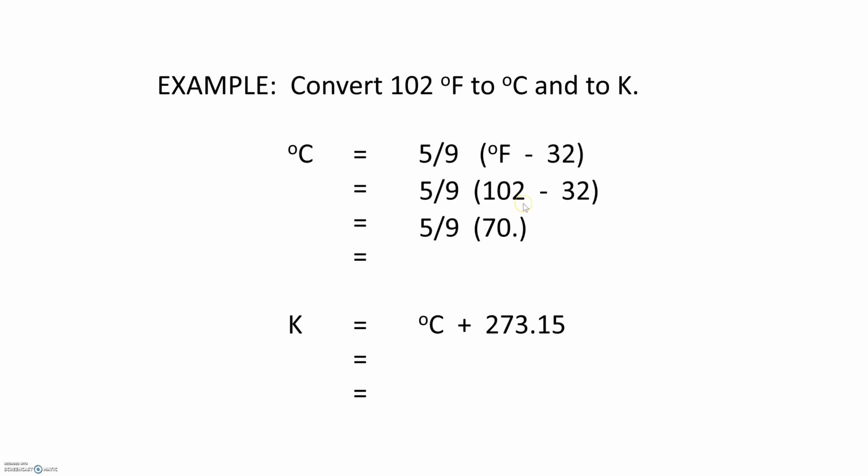We did 102, which has no decimal places. It's a measured number, but it has no decimal places. And we have 32 that we're subtracting. Remember, that's an exact number. It has an infinite number of decimal places. It has as many as we need. We just don't write them all down because we don't have time for that, to write 0.000 forever. So when we subtract something with no decimal places and something with an infinite number of decimal places, our answer should have no decimal places.